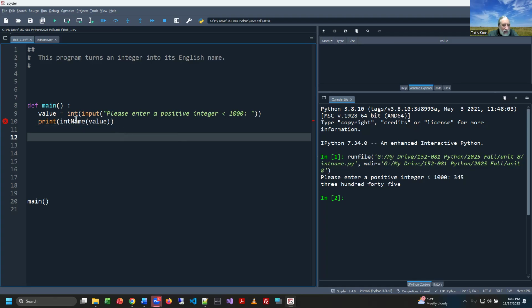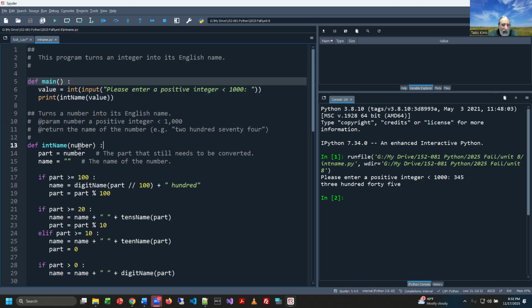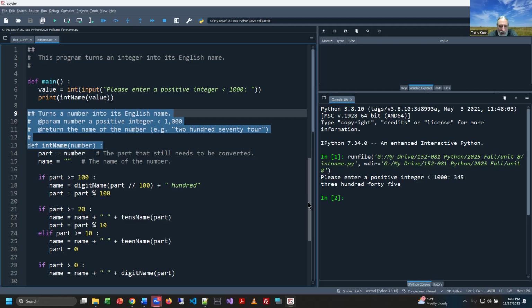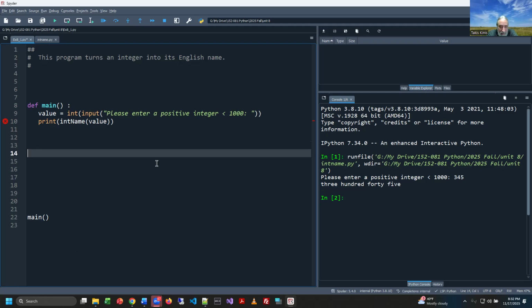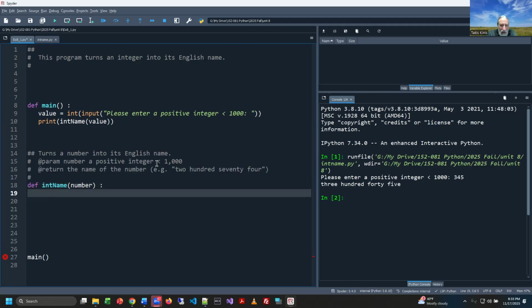Now, all right, it's saying that it's looking for this function, and I don't have it yet. So I think what might be wise is that we borrow the name of that function for now, right? I'm going to copy that and bring it over here to my program. And actually, I'm going to copy the description for it too. You should have the file available to you. So I'm going to put in that descriptor of the function, and then inside the function for now, I'm just going to put in a pass so that it doesn't throw errors.